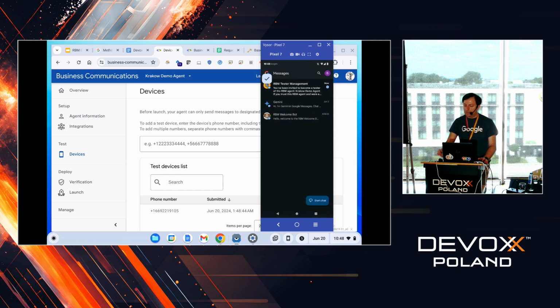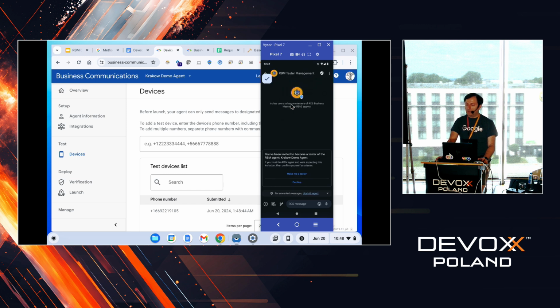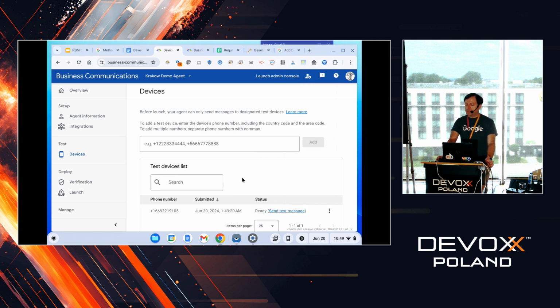Here, it's asking me whether I want to be a tester for this agent. This notification does not come from the agent. The agent is not live. It comes from this other admin entity that we have. And the user can choose whether to be a tester or decline. So the user opts into this. If they don't know who this is from, they can decline, and they will not be contacted at least until the launch happens. But in this case, I'm going to click Make Me a Tester. This is already using the suggestion feature, by the way. And I'm now a tester, and theoretically, messages can be sent to me.